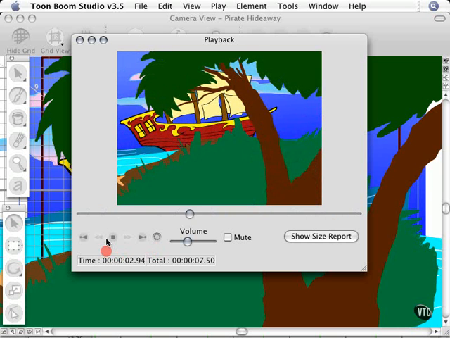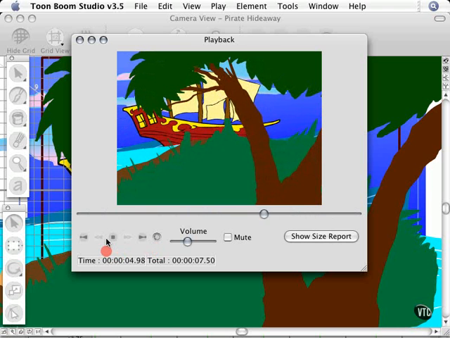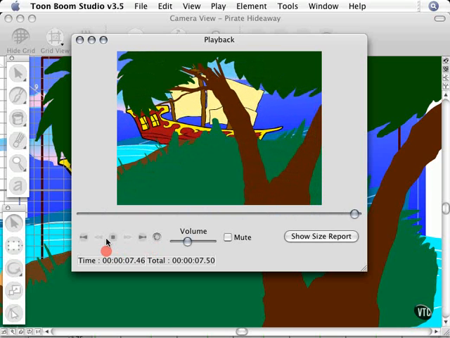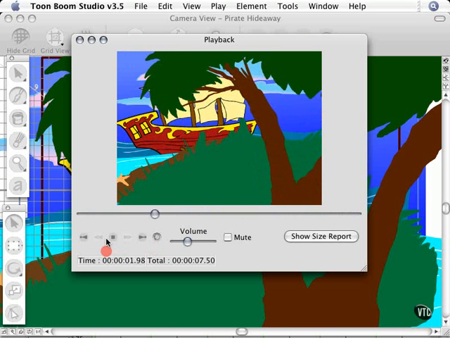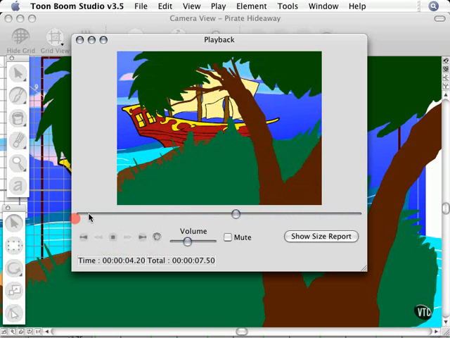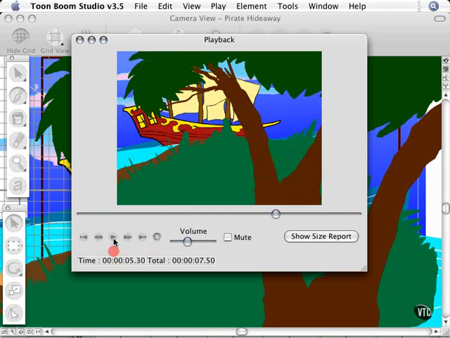And I often do this whether I'm working in 2D animation or 3D animation. I'll watch the timing of things to see whether or not anything is catching my eye in the wrong way. So I'll go ahead and stop that playback. If I had sound here, I can also use the volume slider, or I can turn it off completely by either going all the way down here, or more easily clicking the mute button.